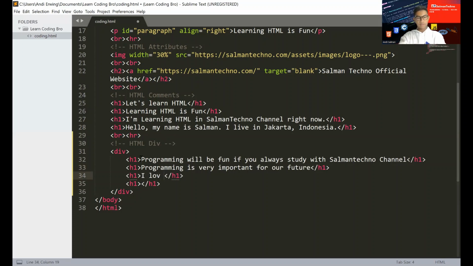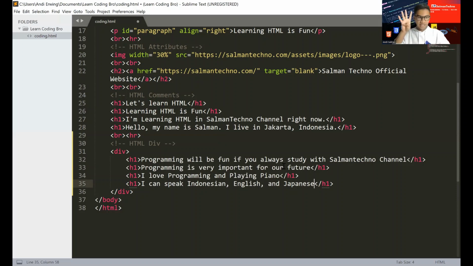I love coding, or maybe I can write this: I love programming and playing piano. And the last is: I can speak Indonesian, English, and Japanese. So there are 4 sentences here.